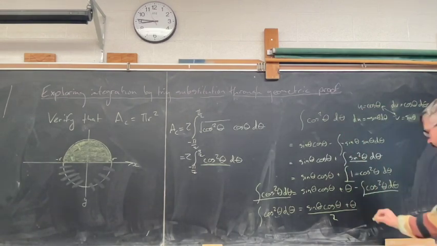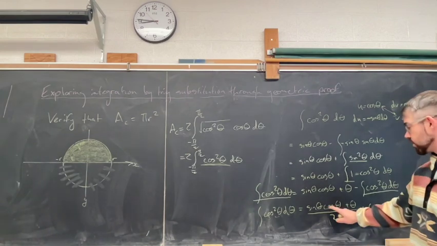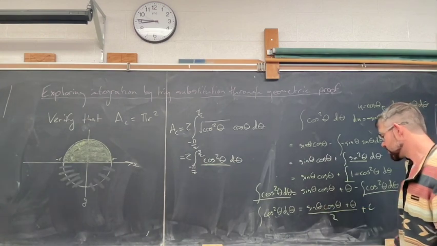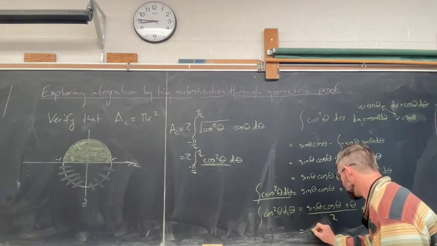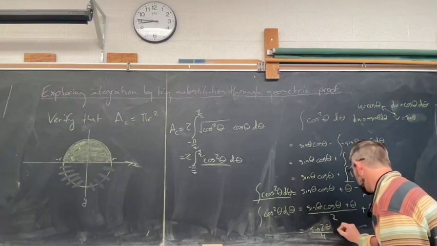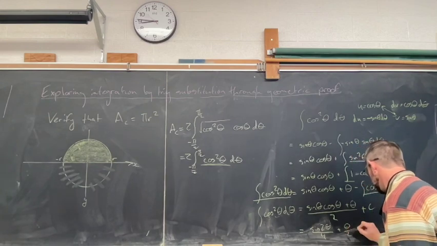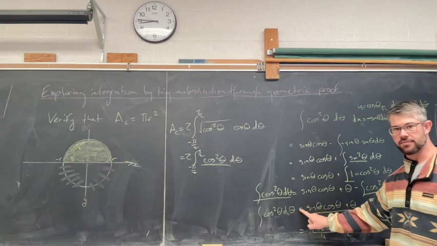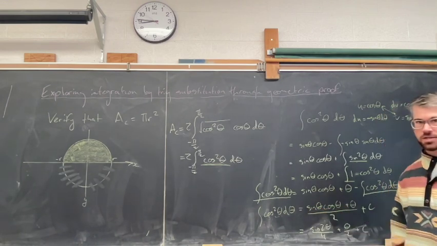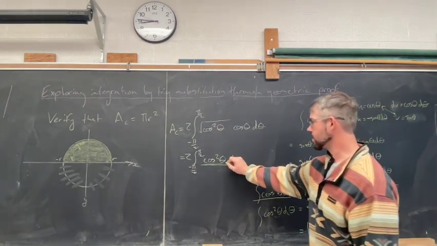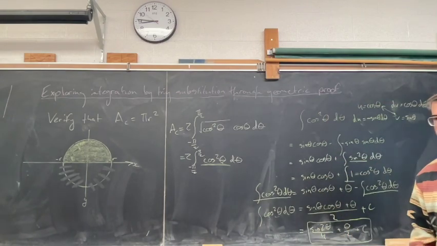Now previously, plus c, because we're at an indefinite integral. Previously, we had used the sine double angle formula to simplify sine theta cosine theta, so that our formula would have looked like sine 2 theta over 4 plus theta over 2 plus c. And that's because this is 1/2 of sine 2 theta, because it doesn't have the coefficient of 2, and 1/2 divided by 2 is 1/4. So this will be what I'm going to substitute in for my evaluation of my integral.